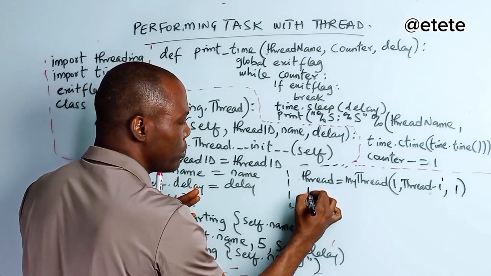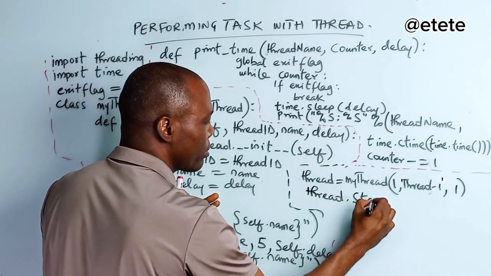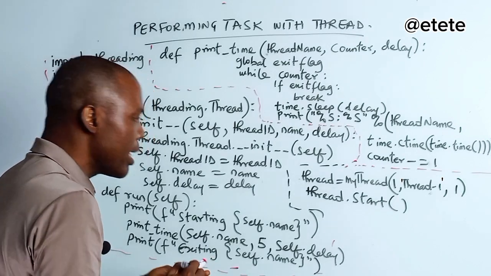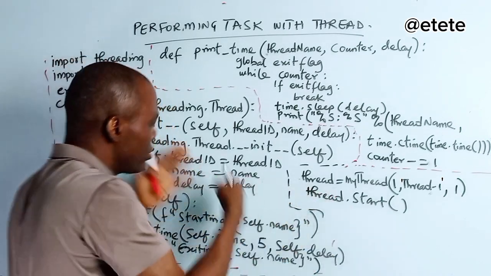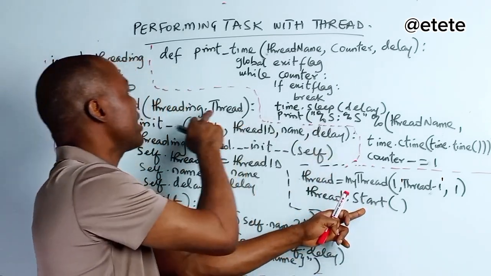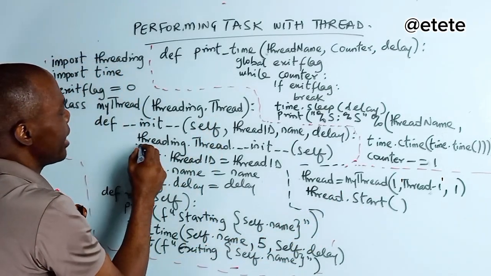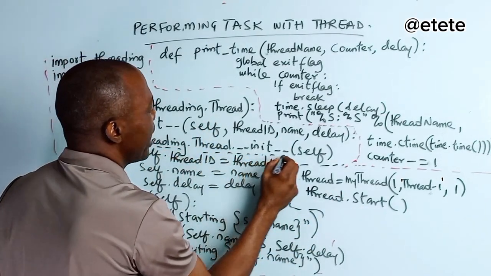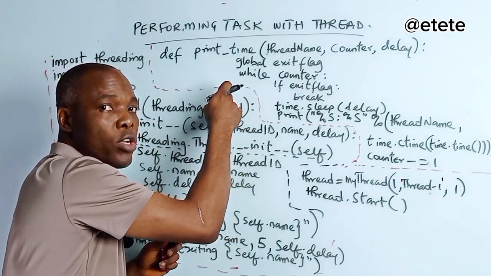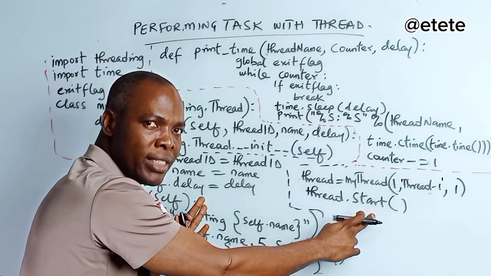Since I've created the thread, I'm using this thread object now to call my start method, which is my start method. So this is my start method. Now I told you in the last class that you are not seeing the start method here. But the reason why you can call this start method, which is in the parent class, is because of this line. If I didn't do this, which is calling my ancestor, which is the parent class of the thread, I will not be able to call this start method. It will throw me an assertion error. I've explained that in the last class.